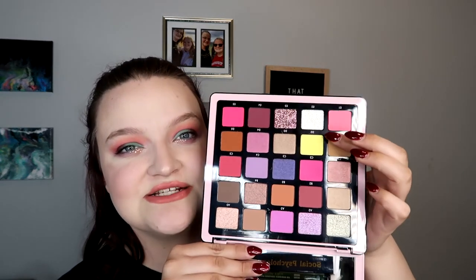This D2 shade, well, let's hold it this way. D2, right here, this neon, screams to me. I wanted to use this so bad today, but I really needed to film the ColourPop review. So this will probably either be used in a music and makeup tutorial or a review video. Again, if you want a review, let me know. But I'm gonna very quickly show you the other three full size.